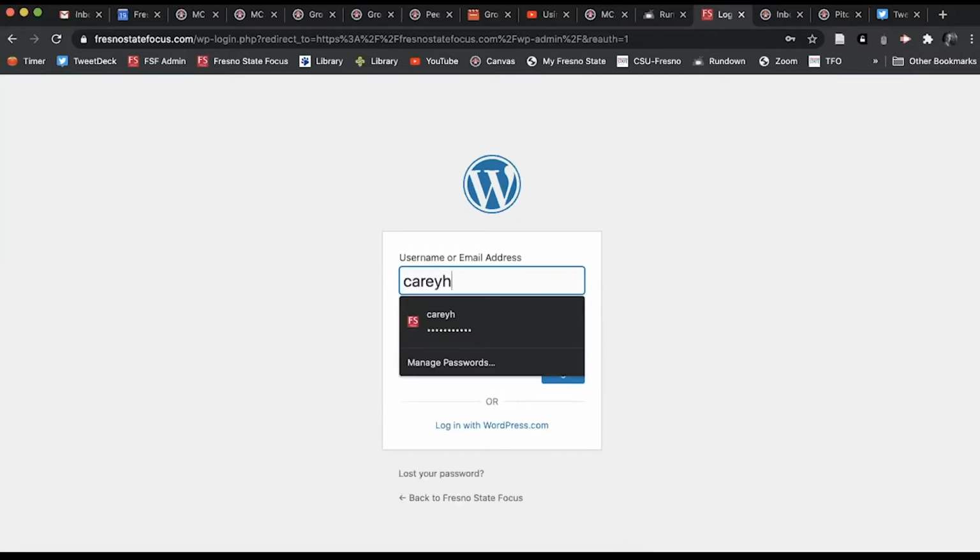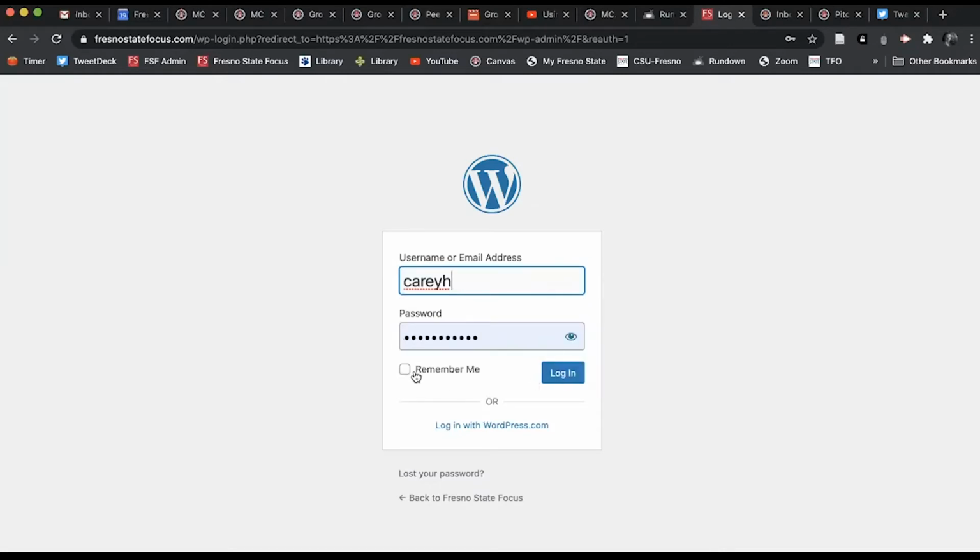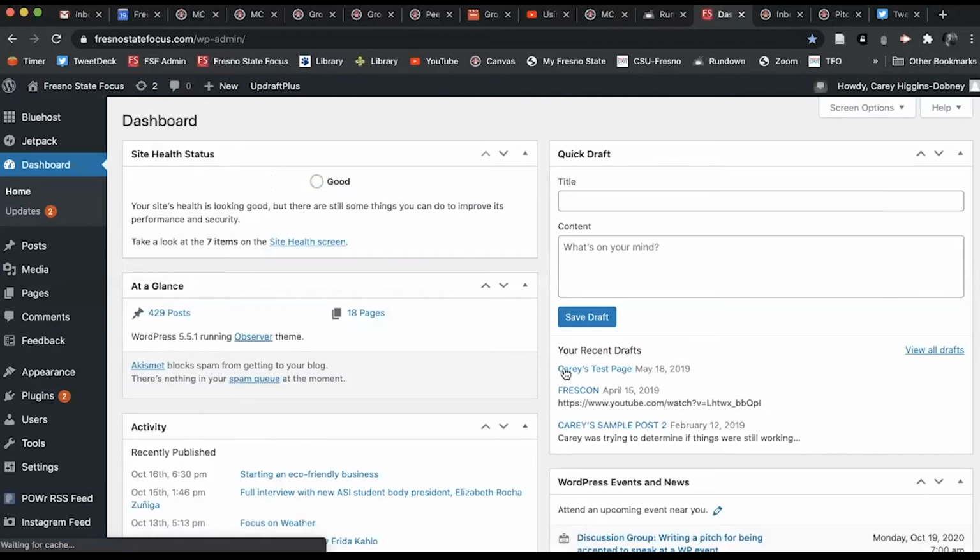Your username is the portion of your email address before the @mail.fresnostate.edu. Your password I provided for you before the term even began. This is one of those things that you were supposed to check during that check-in quiz at the very beginning of term. You can click remember me. It always seems to remember me anyway, but you know, never hurts. So remember me and then log in. And if you have some Jeopardy theme music, feel free to play it here.